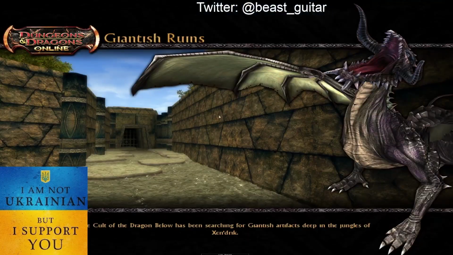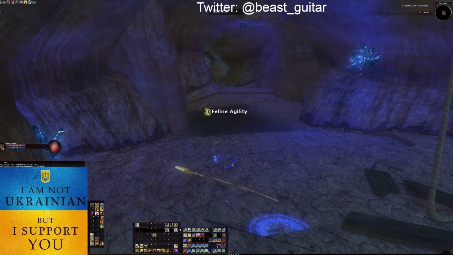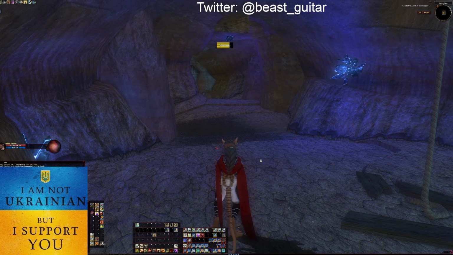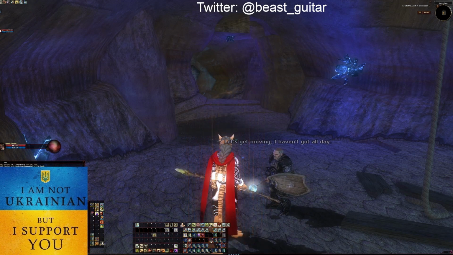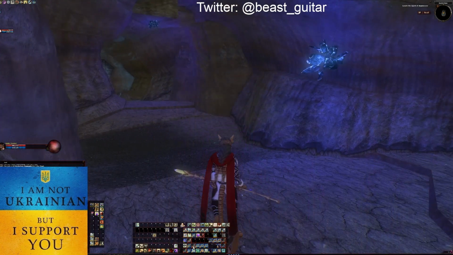This open? No, it is open. There we go. Nifty. Let's see what's done. It's a bubble belt. That's not what I wanted. Always make sure that you've got your Death Ward up.